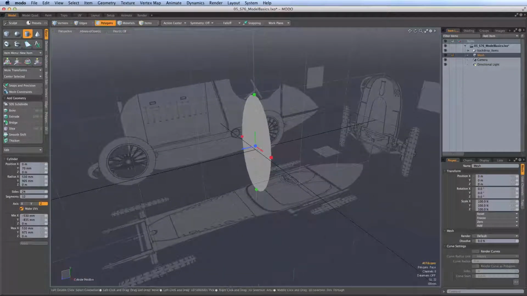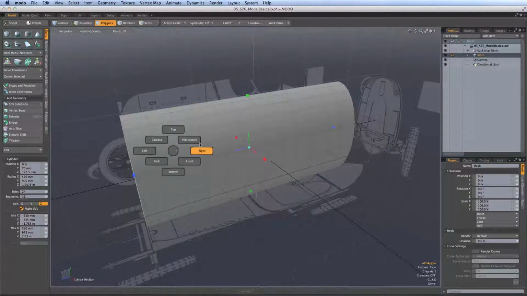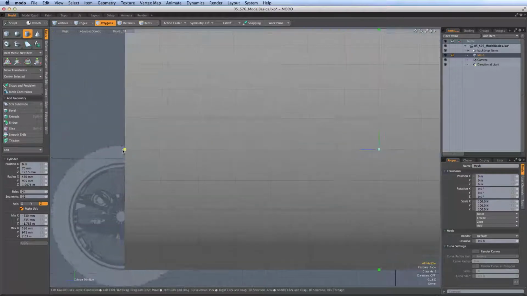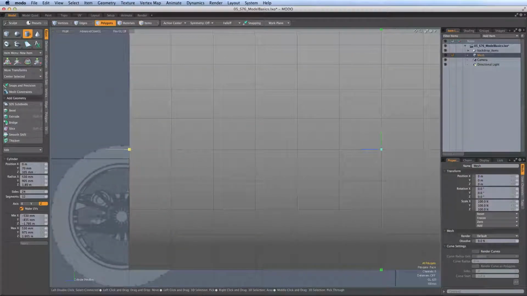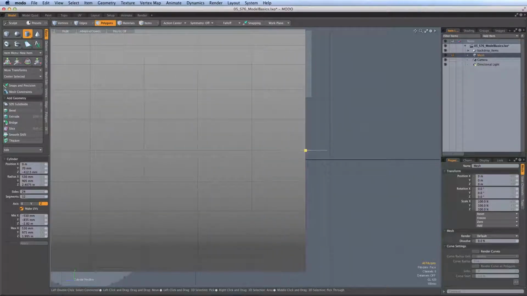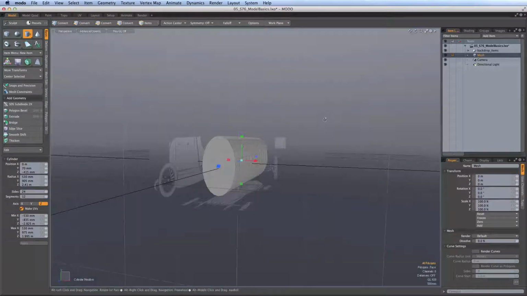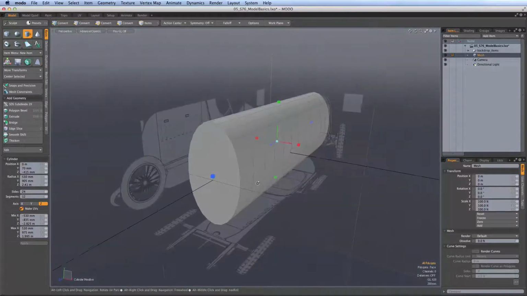And we'll go now to perspective again. There is a blue cube in the center of this. If I drag that, that's going to pull this thing out into 3D space. Let's go to the right view now, and I'm just going to drag those blue cubes until we're matching up with the front and back of the underlying image. Go back to perspective mode, and now we have a completed cylinder.